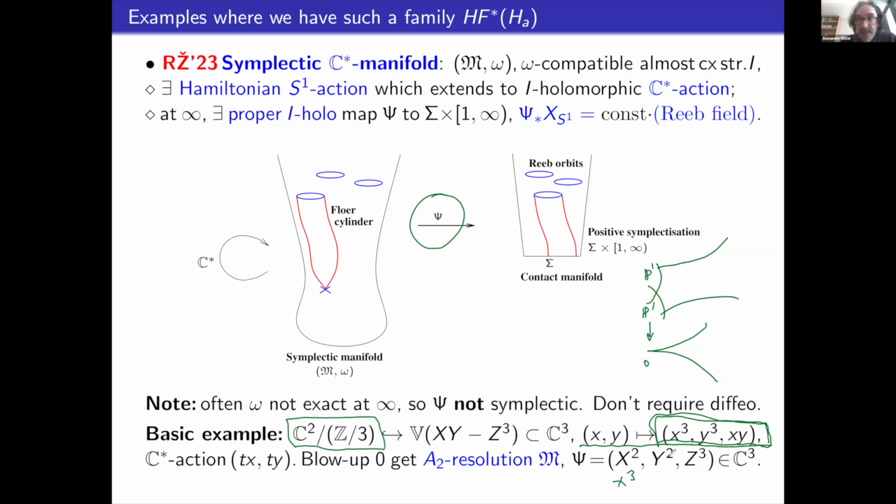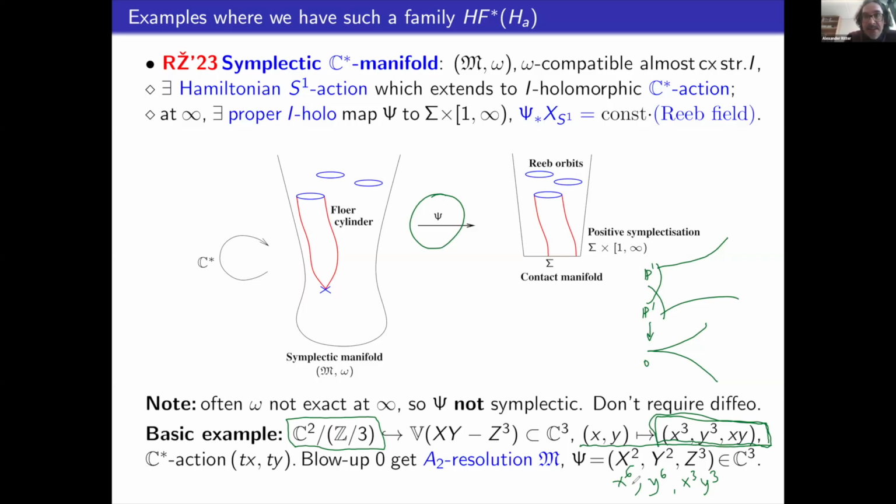So the square is x to the 6, and then this is y to the 6, and this is x cubed y cubed. So now you see they're all homogeneous of degree 6. The C star action now acts with the same weight, the weight 6. And so now this map is not just analytic, but also C star equivariant. And so we get all these conditions that we need on this map psi. And notice also the target is complex three-dimensional rather than two-dimensional. And so this is how these maps psi arise in many examples.